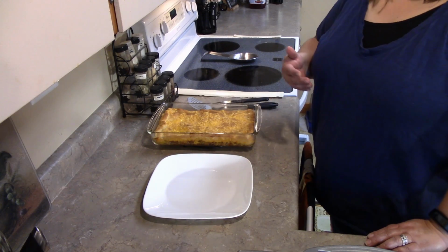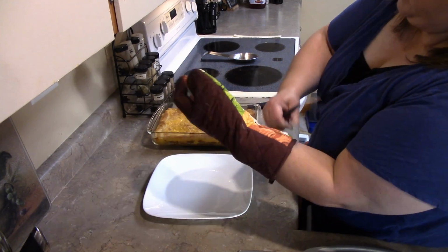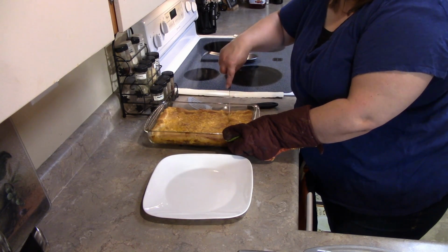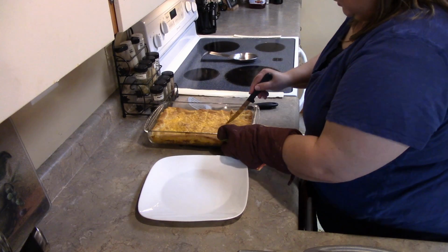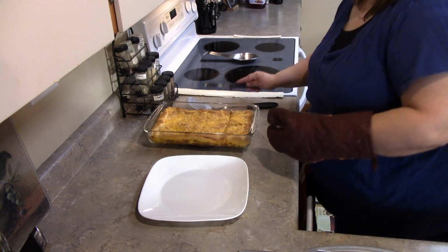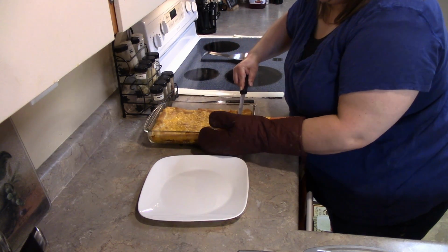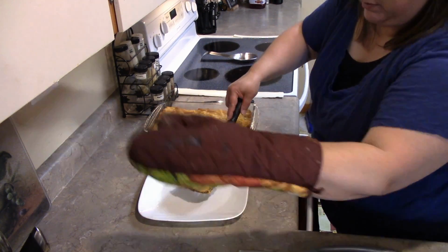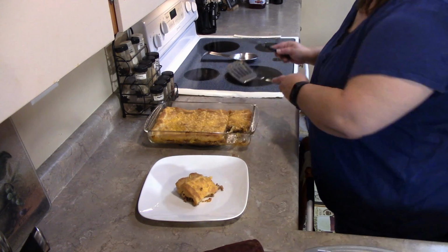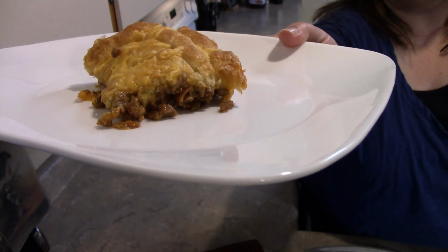Okay, back to the food. Now we're done with the gun. Let's do the food. I'm going to cut into this. Pretty good size here so that we can get it on the plate. See just how that is. All right. Okay, there you be. And that's what it looks like when it's done.